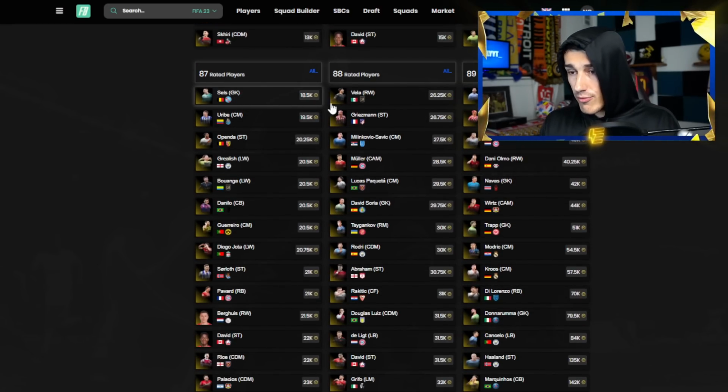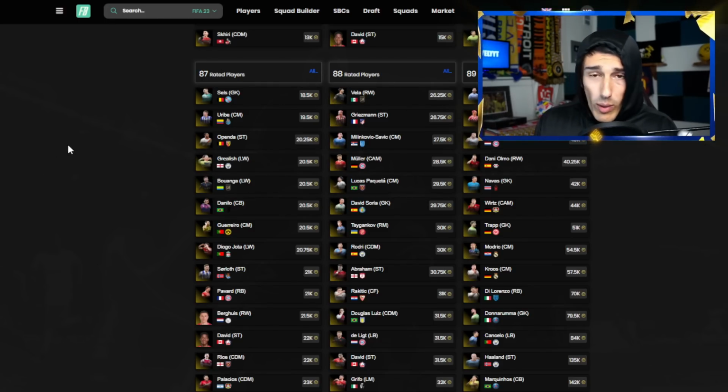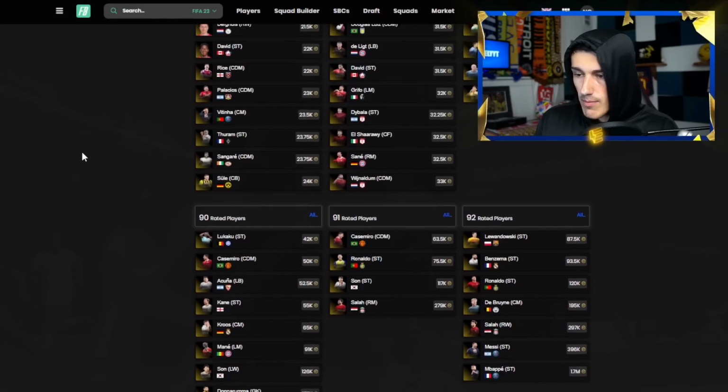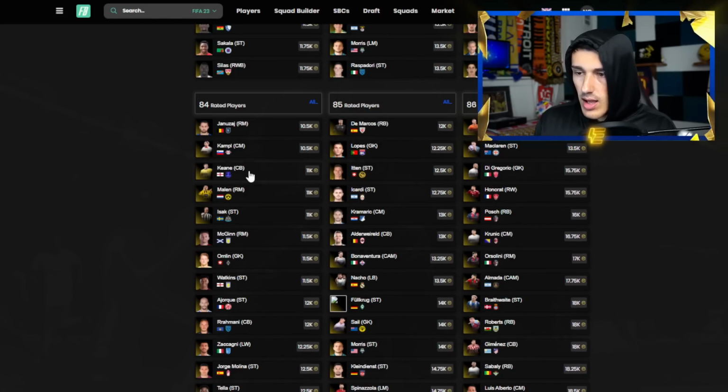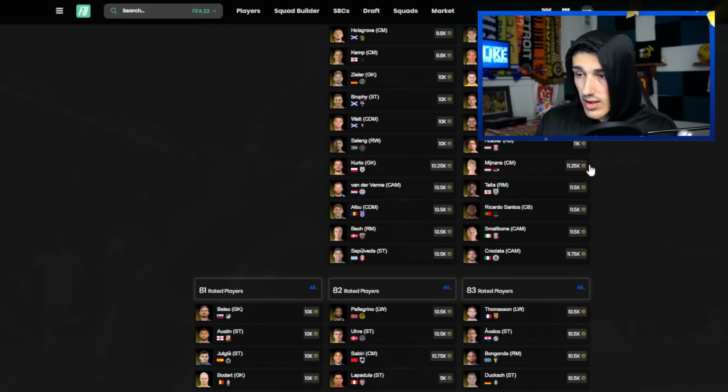And then 87 rated informs also under 20K, 88s getting a little bit higher. Once you get up here, I would say your best bet is to go with just gold rated fodder or maybe some of the Team of the Season cards. Just whatever the cheapest is for that rating. I wouldn't go with informs, but 84, 85, 86, those discard price informs are brilliant investments.